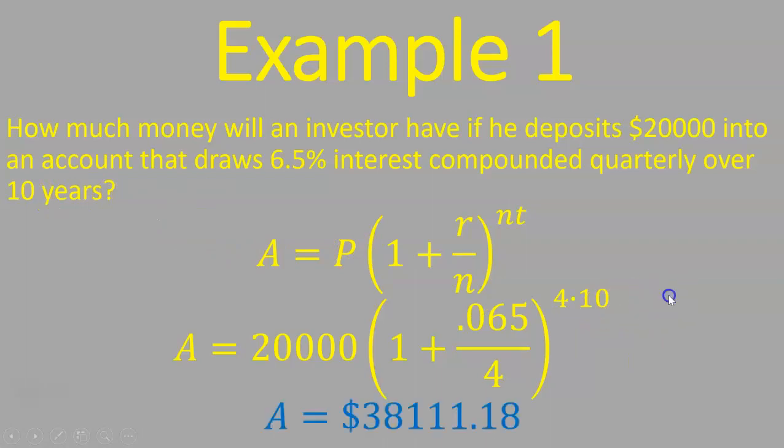Okay, so you just simply type that in, and you get 38,000 plus dollars there. So what this is again is you put the money in, the bank uses your money, therefore they pay you interest for that fee of using your money. And as you can see, over the course of 10 years, he almost doubled his money.